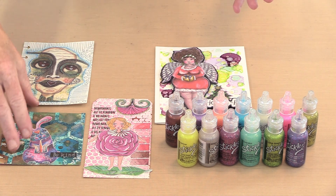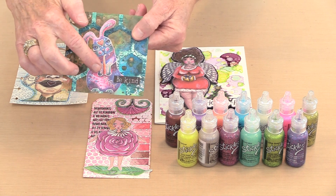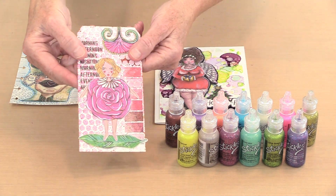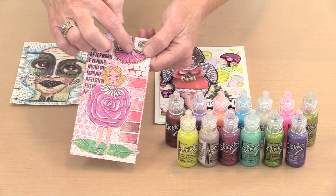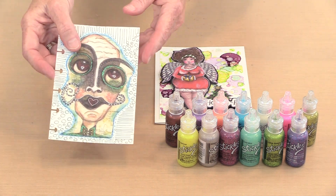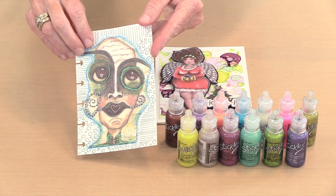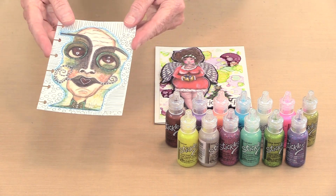So here are a few things, and I'm going to hold these up so you can see the reflection. There's a little bit of Stickles right on the bunny on his front paws, and a little bit here in the ears. On this particular piece I put Stickles on the flower to kind of emphasize that, and up here in this element — again you can kind of see the shimmer. This is one of Milo Lilja's faces and I put some Stickles around the eyes and right down here. If I hold this up you can see the reflection. They're an embellishment — you just add a little bit of color and a little bit of glitter.